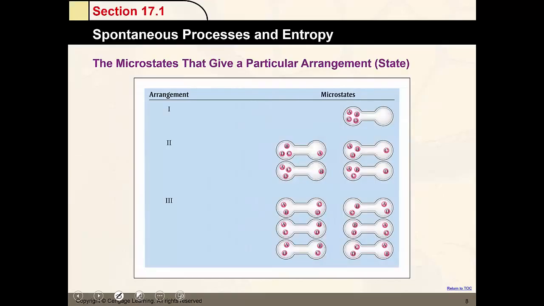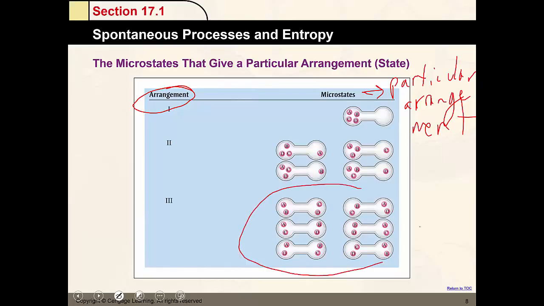Okay. So let's say, using our example from before, we have 2 bulbs, but now we just have 4 molecules. So there's 5 possible arrangements that can happen: 4 all in one side, 3 in one side and 1 in the other, or 2 in each. Each of these is a particular arrangement, whereas a microstate is a particular way of achieving an arrangement. And so looking at these, the most probable is the one with 2 on each side.